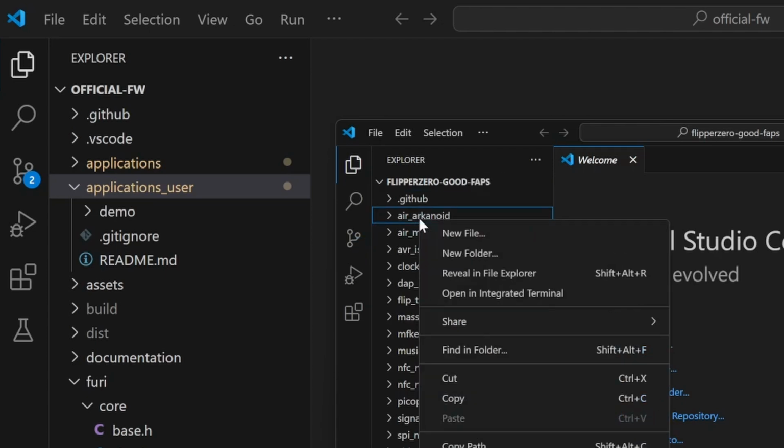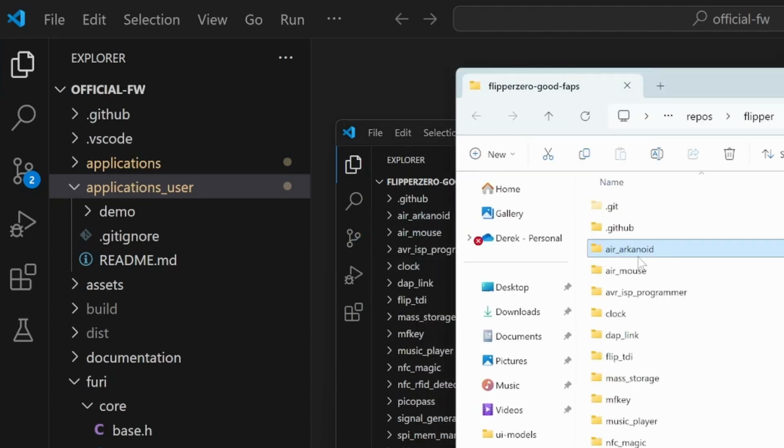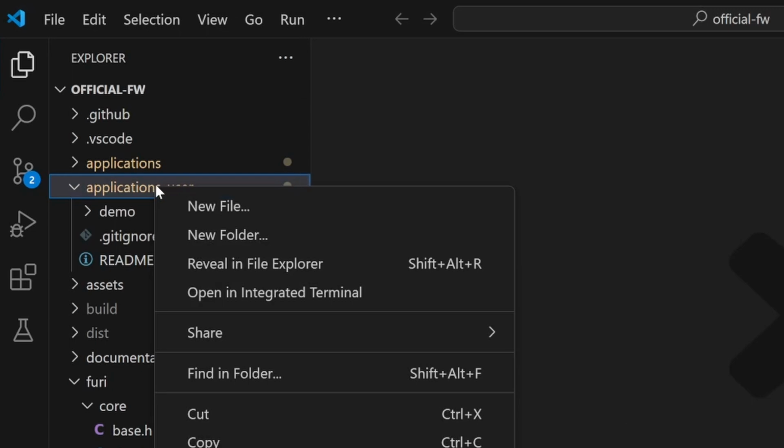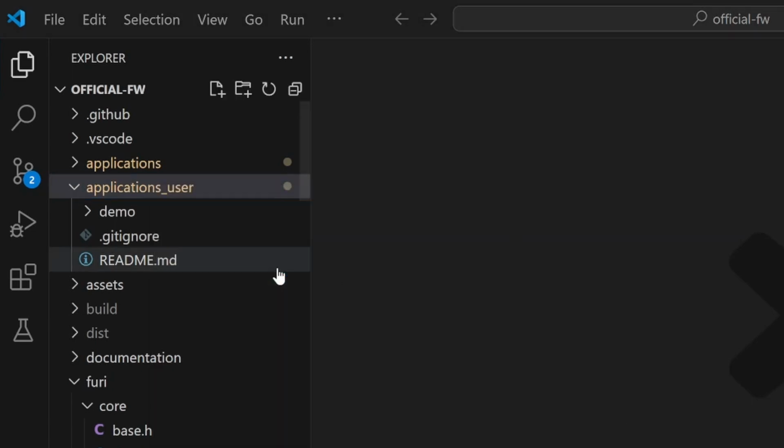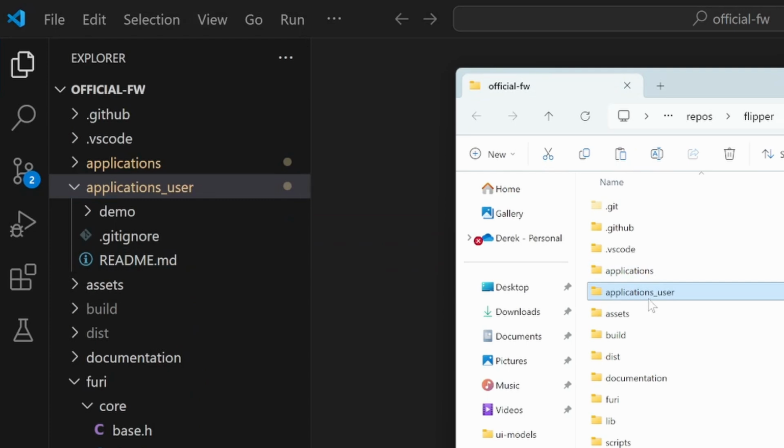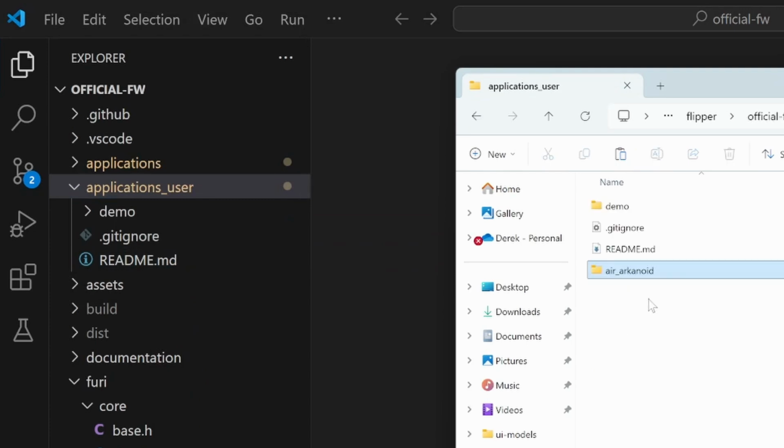Next, we'll right-click on Air Arkanoid and say Reveal in File Explorer. There's that project. We'll go ahead and hit Copy, Control-C. And then over in our main project, we'll right-click on Applications User, say File Explorer, open Applications User, and then hit Paste.